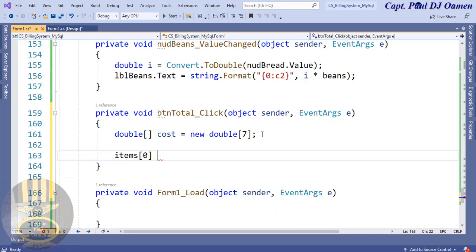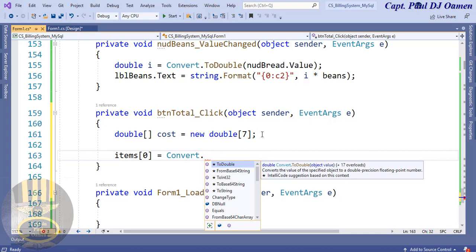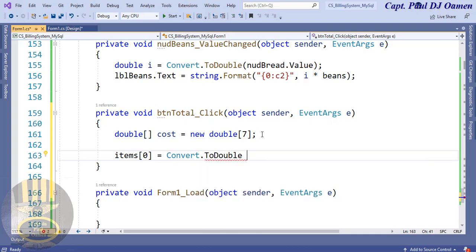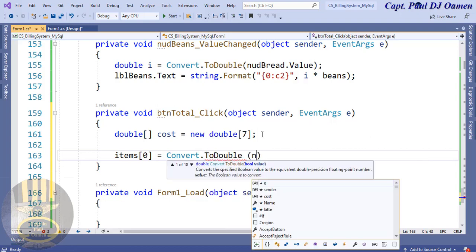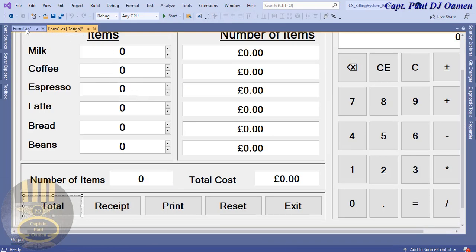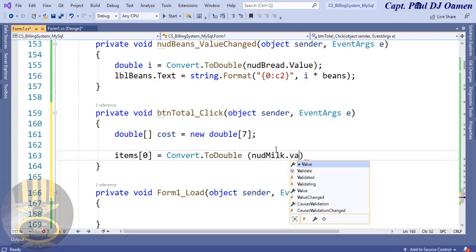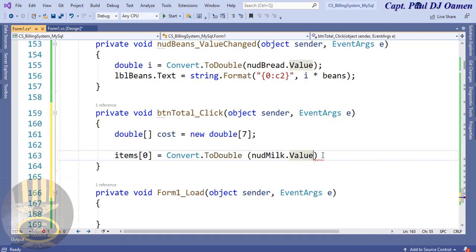So I'm going to say equals Convert.ToDouble of whatever we have inside the, what was the first one, what is it called? Milk. Okay, milk. That will be dot value. There, so our very first one is stored in here.